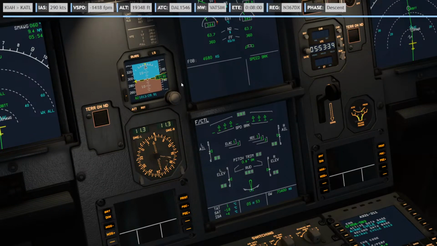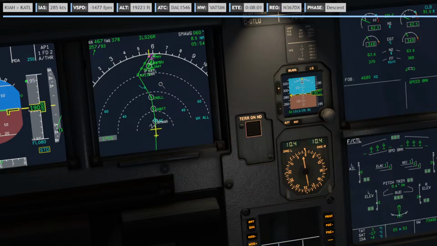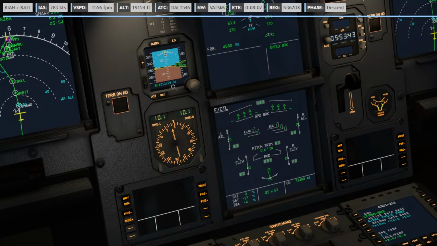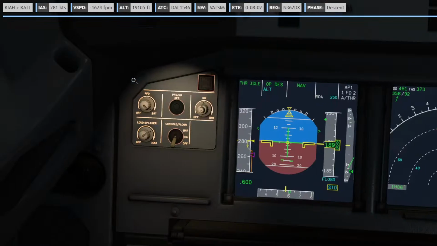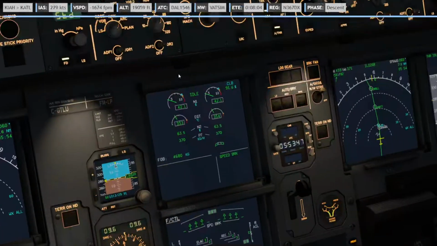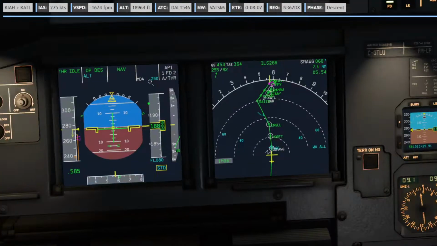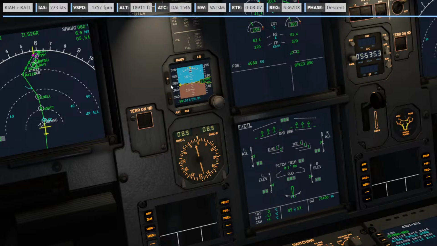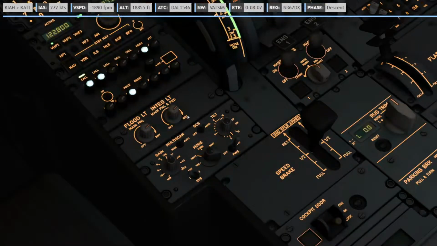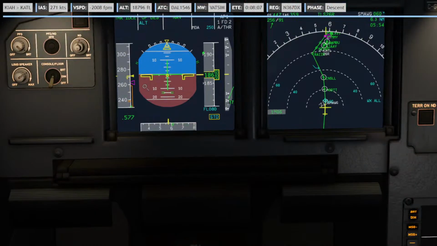If I go to three-quarters or full, all the arrows should deploy. So now I'm at max. I don't want to hold that for too long though, because it's going to create too much drag, and then we're at risk of putting ourselves in a stall. Okay, all the arrows should have come on. I don't know why they didn't.